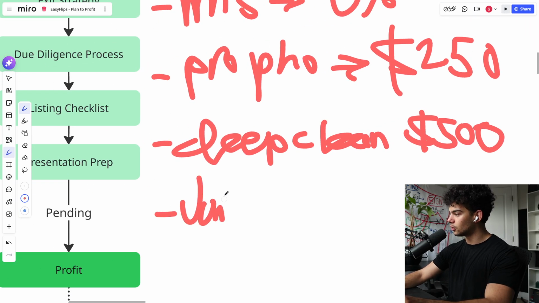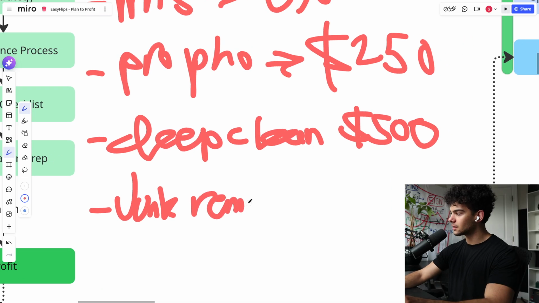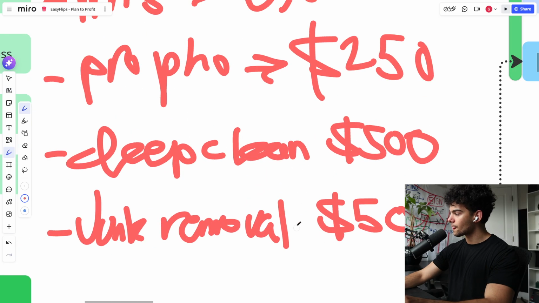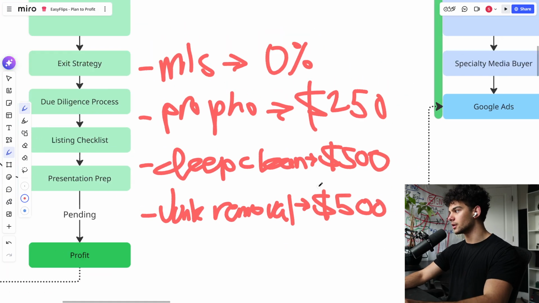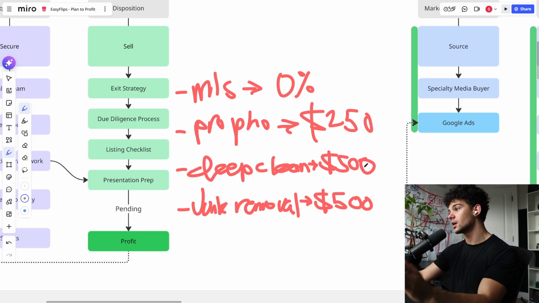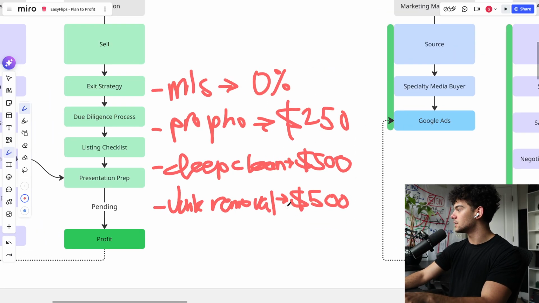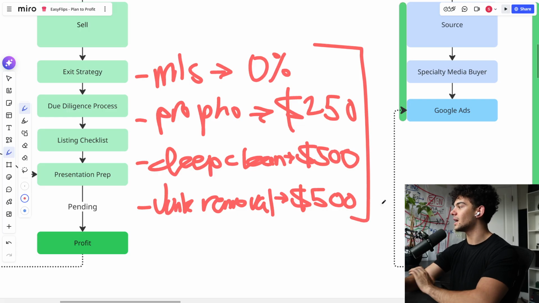And then junk removal. And by the way, this is if you're taking title. You could do ninja stuff and not take title, but still put an investment down into the property like this. Junk removal would be 500 again, or more if it's massive, but still 500. And if you want to sell a home or put this investment into a property that you're not taking title to, but you still want to sign it out for the most amount of profit, then like I said, it's really ninja. You need to be careful with what properties you do it with, how you convey the idea to the seller, and so on and so forth. But this is really it in terms of what you need at the bare minimum to sell your home for the most.